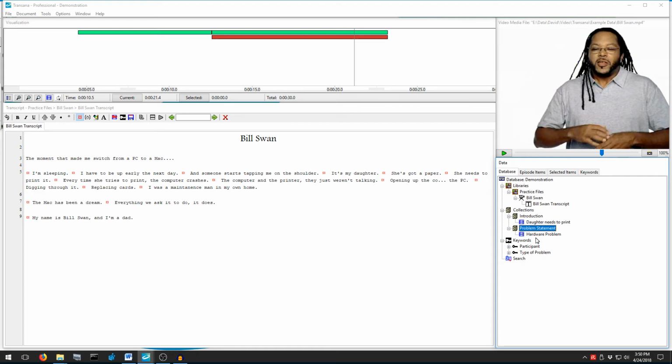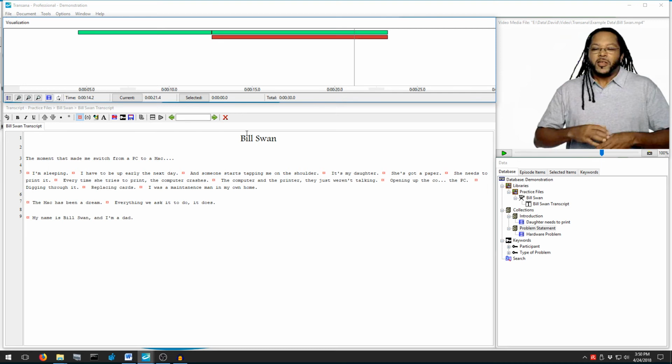We can create subcategories within each of these using nested collections. It's very visual and makes clear how much data is in each category as we progress. We can see the codes that we've applied to each selection in the visualization window. Assigning multiple codes to a selection allows us to create more detailed, more nuanced coding systems using coding than we can with categorization. The visualization also hints at how coding is reflected in Transana's reports in very useful ways.